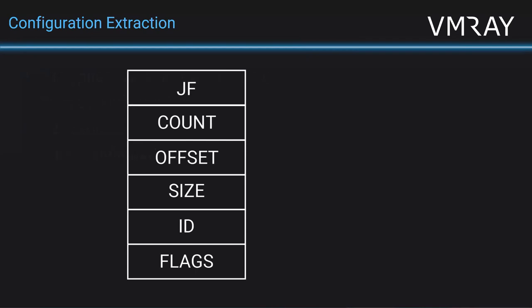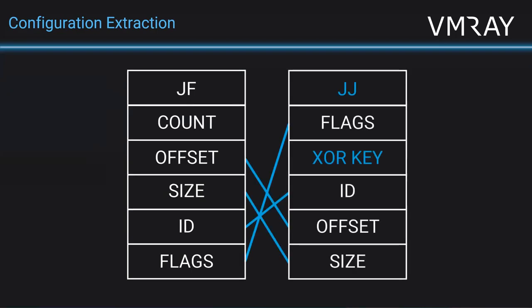So Ursnif stores its configuration in custom data structures, which it named joined files. So there are two of these embedded files that we actually care about. One of them is the embedded public key, and the other one is the base configuration for the malware that contains every other piece of data that we care about, including the Serpent key. So each of these files is represented with a metadata structure that we see on screen. And over the years, these have sometimes changed, and different variants now have different metadata structures and even completely different ways of storing the configuration. And mostly just reorganization and adding additional encryption on top of the original.